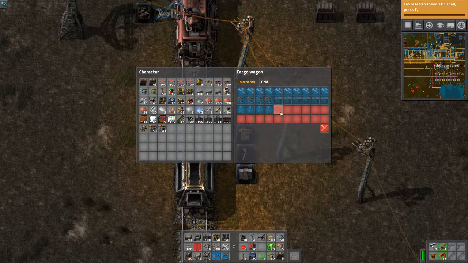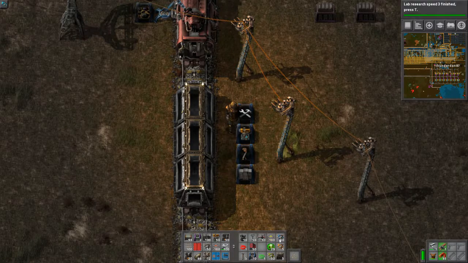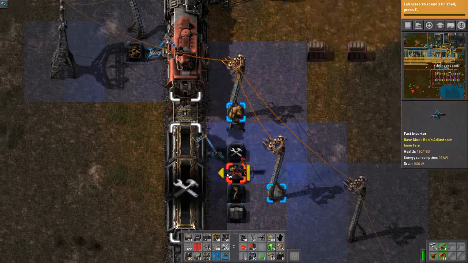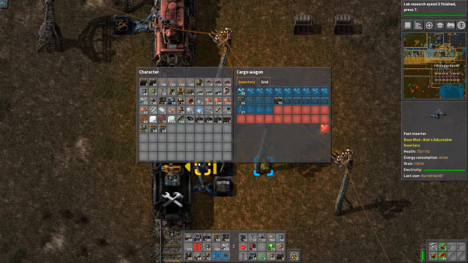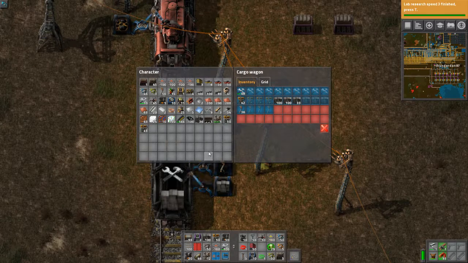What can I... Oh, wait. So then, oh, I need resin, so I need to put the resin in my factory. Go. Grumble, grumble, grumble.